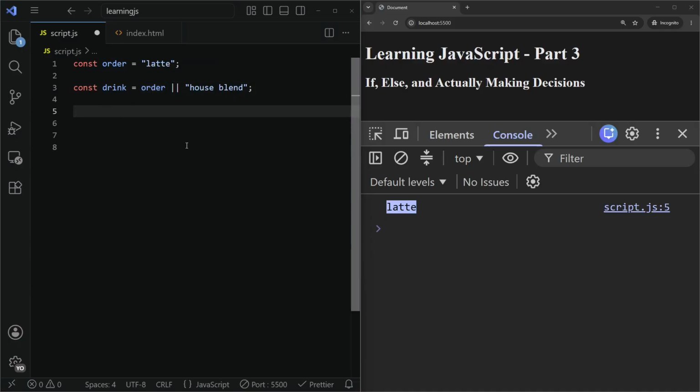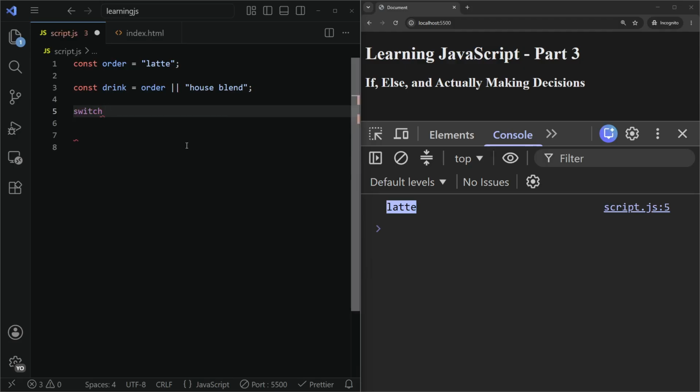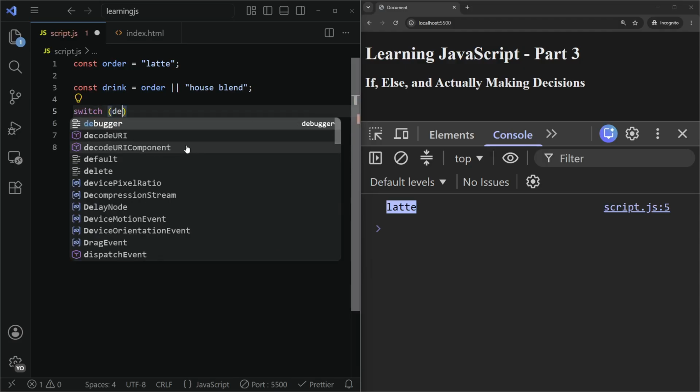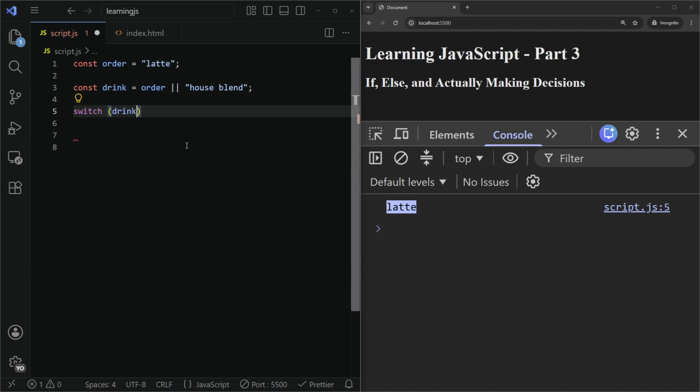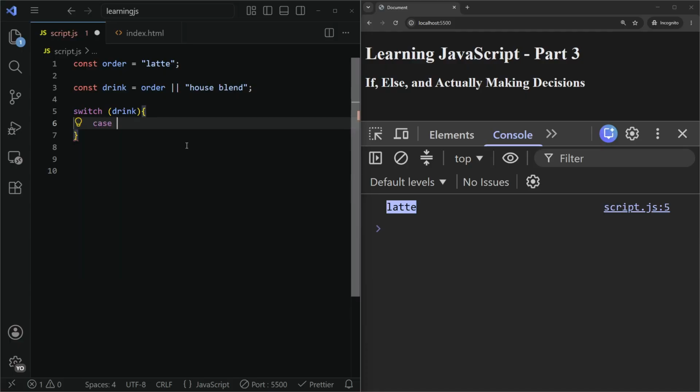And then switch, and then we do drink, and then our block, and then case latte, and then here's the syntax.